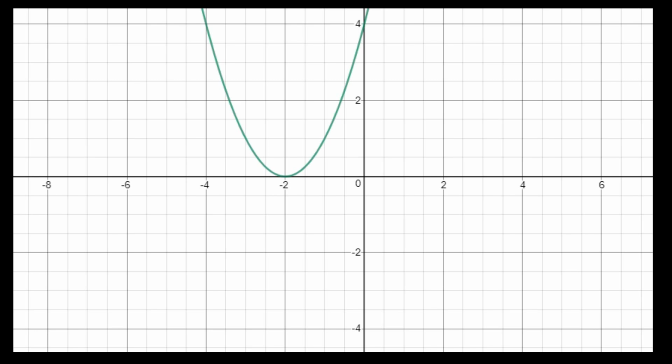Let us see one more example. Suppose I try to plot y is equal to a cubic function, say x cube. The blue curve here is a curve of a cubic function y is equal to x cube, and we see that as and when the value of x is increasing, when we move right on the number line, the value of x increases, we see that the corresponding value of f of x is also increasing throughout. So we say that y is equal to x cube, a cubic function, is always an increasing function.